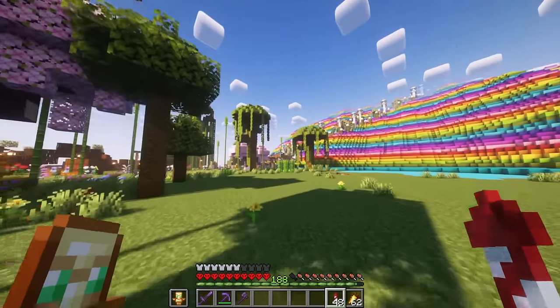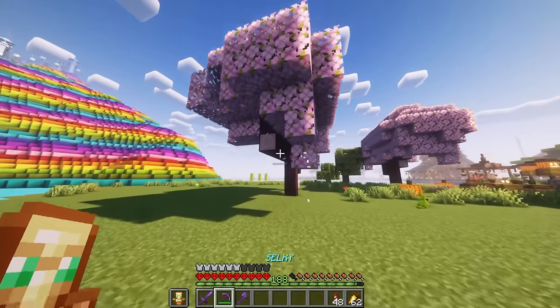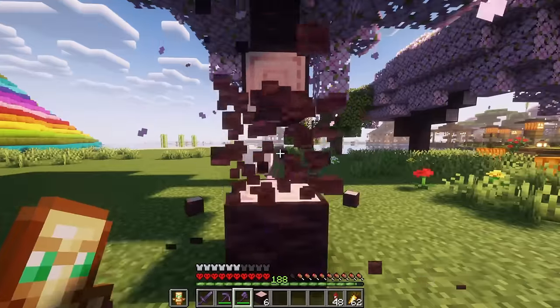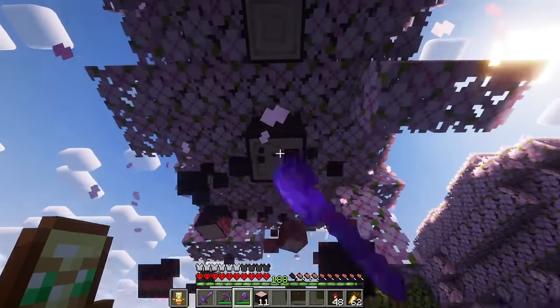First things first, we do need to clear this space. We have some jungle trees. We have some cherry trees right here. Let's get all this taken out. We actually probably are running a little bit low on cherry wood anyway, so this is nice.